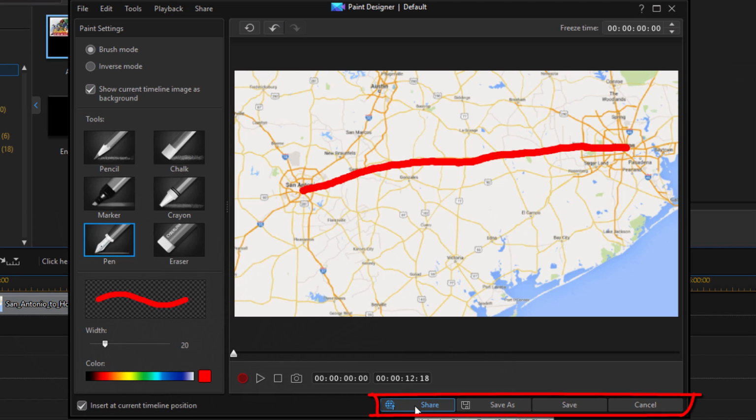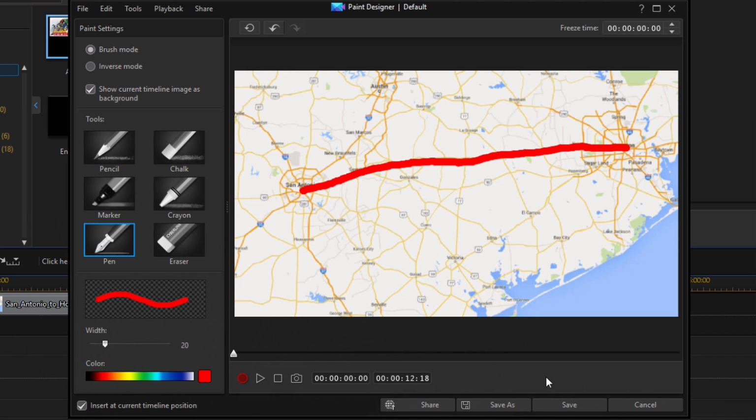I can click on share, and I can share it to the director zone so other people can have this drawing as well. I can do save as, and it'll save a template of this. I can do save. It'll also save a template, but then what I can also do is, after I do save, I can draw more. I can click save again or whatever I want to. So I don't have to just have the one drawing. I can hit record again right now and record some more stuff, and then click save to save it. Or I can click on cancel.